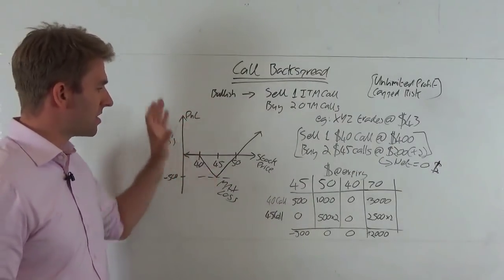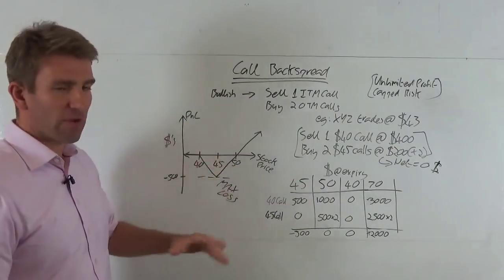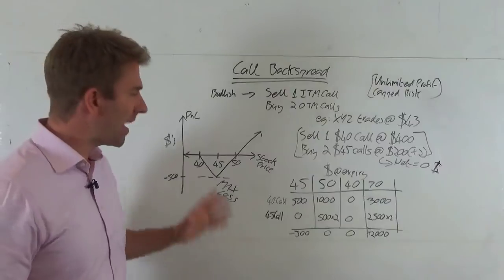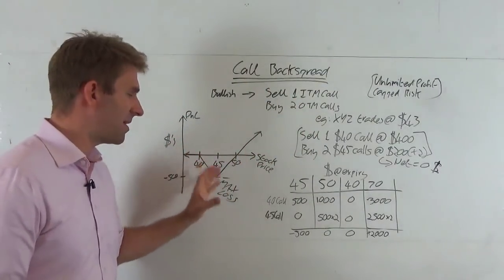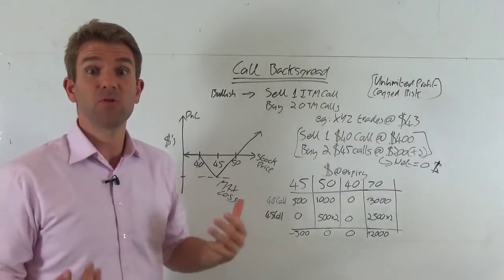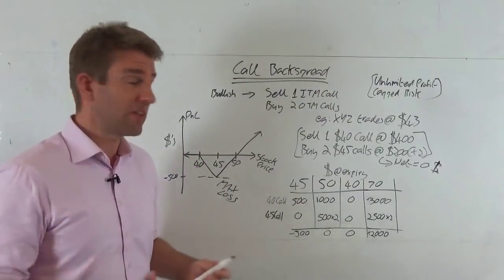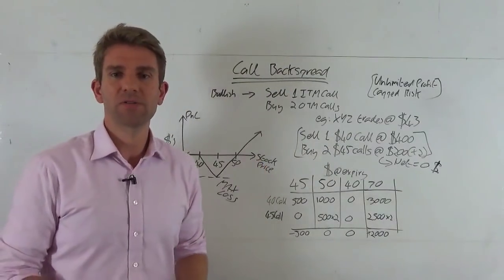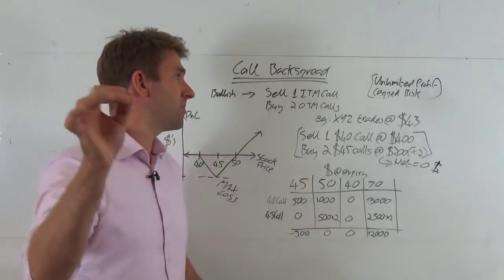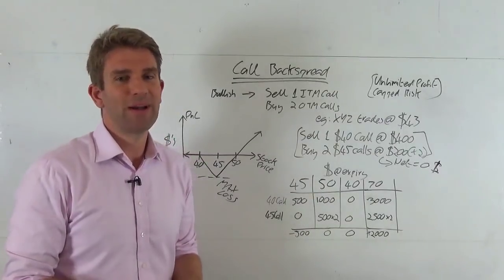But that's the call backspread, guys. An unusual chart, but it's one of those where we want the big payout if we're really, really right. If we're really, really wrong, we don't want any payout. But if it sits in the middle, we don't think it's going to sit in the middle. We think it's going to do something or another. But if it does, at least our losses capped in this example at $500. Take care of whatever you're doing out there, especially if you're options trading. Good trading. Bye-bye.